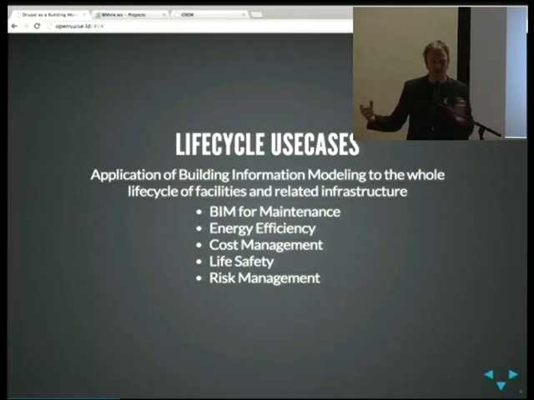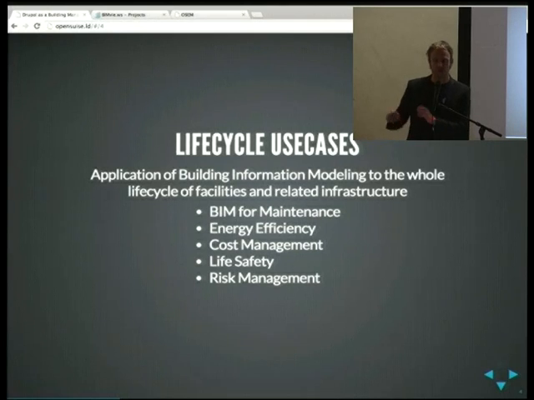Once you have these linked data, then you can enrich these models and make them more complex. The initial project will be to have a five-year life cycle planning. That's what most owners want.